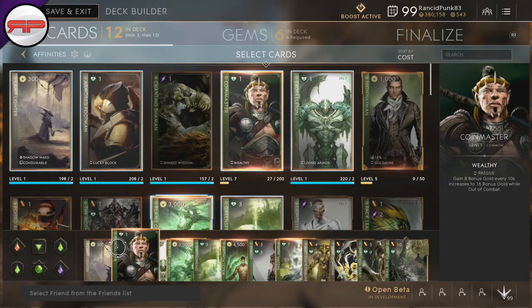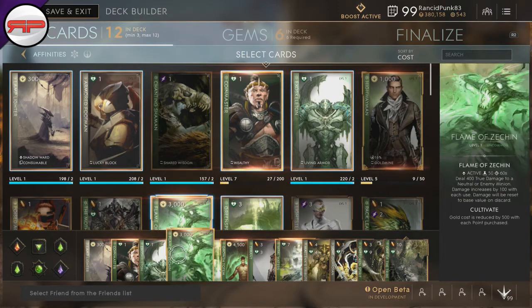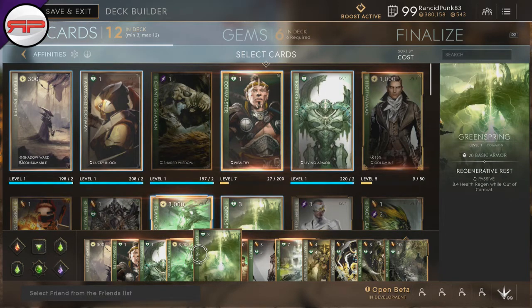But generally what I do is I don't start with Lamplighter. I start with Coinmaster, go do my jungle clear, try to back around the 2.5 minute mark, and grab Exoskeleton, so I have it when I go for my ganks. Grab Flame of Zekken whenever it's free.